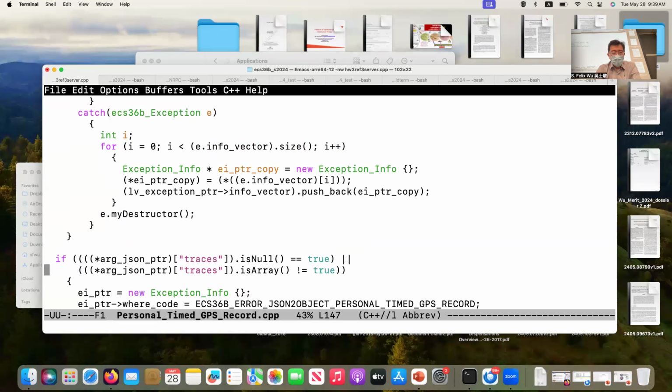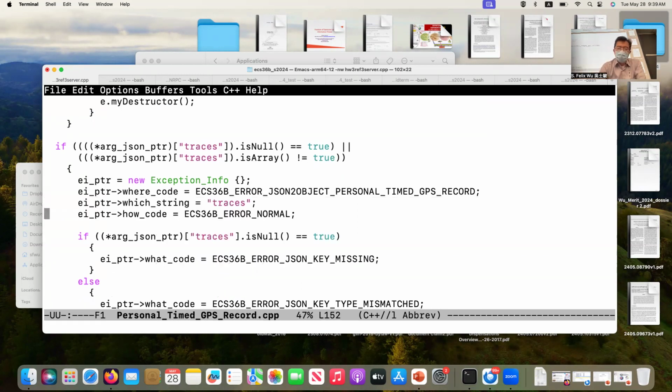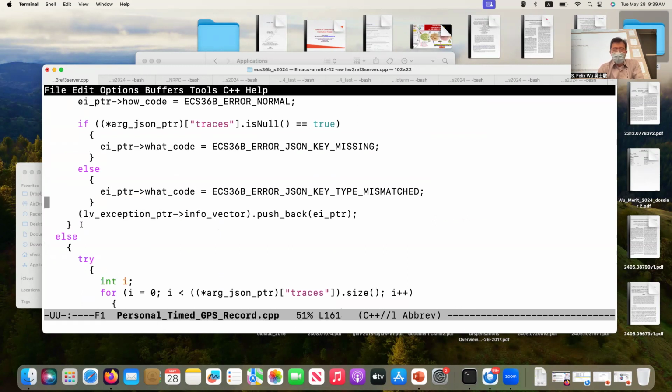And I have another one because I'm expecting another key value pair called traces. And over here, you can see a similar structure of the code, which at the end I didn't throw, but instead I have this push something to the back.